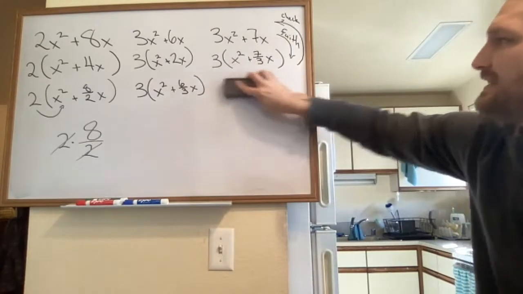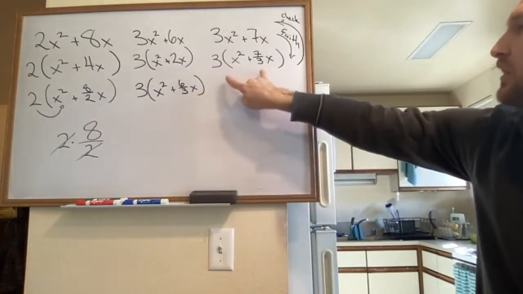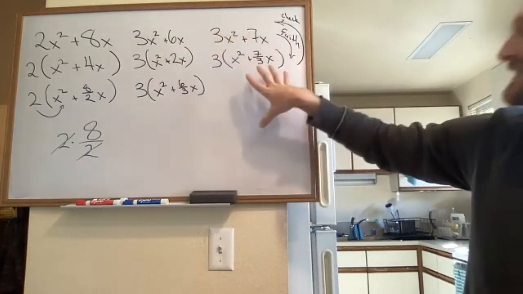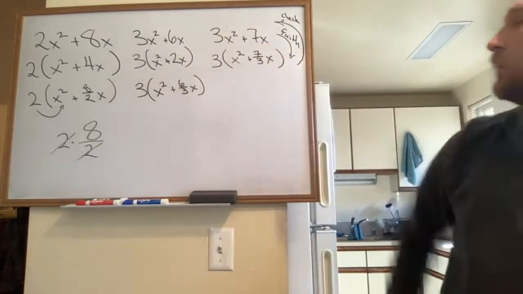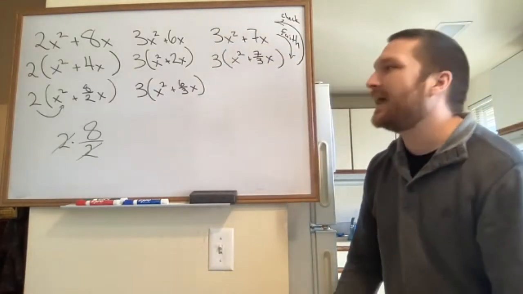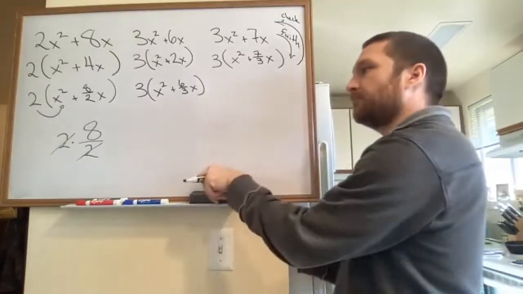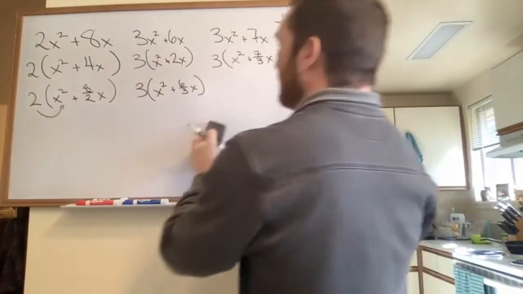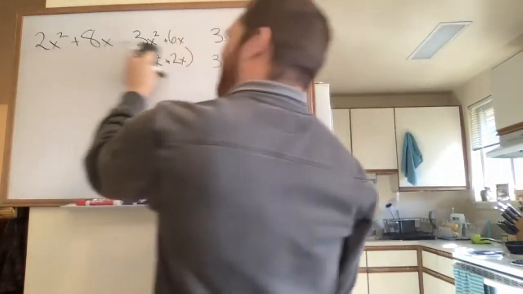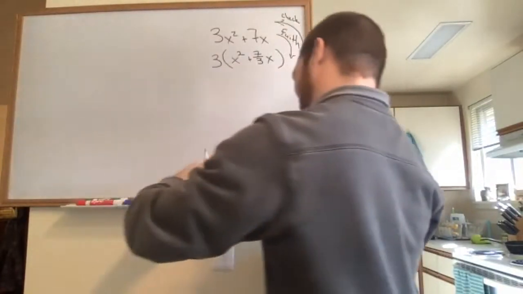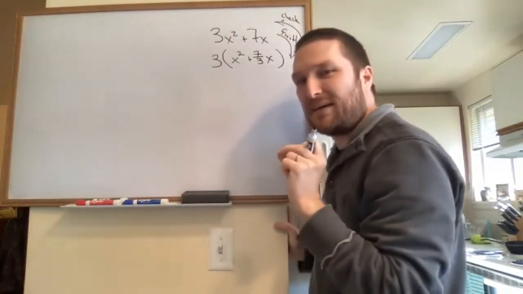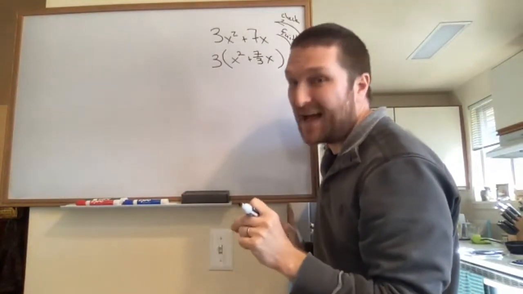Is it easy to see now? If you go from here to here, is that easy to see that, yes, those two things are equal? Yeah, it is, right? Now, for your homework, it's going to get ugly. It's going to get real ugly. You're going to have some fractions that you're going to have to factor out.